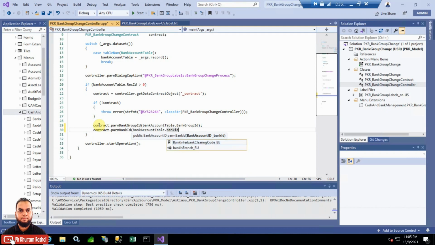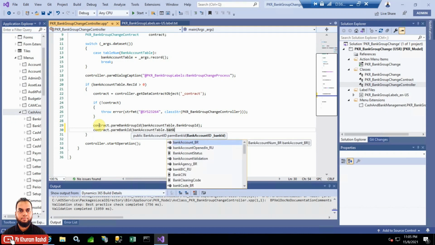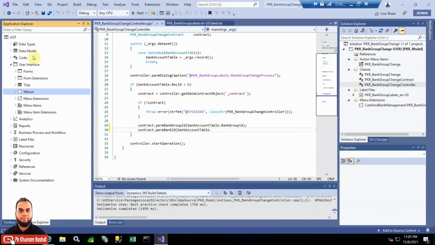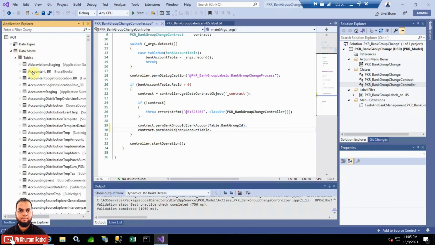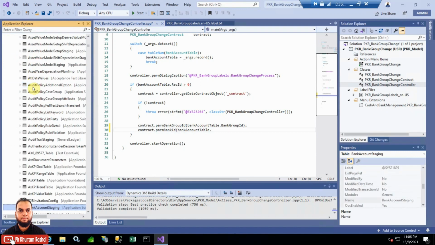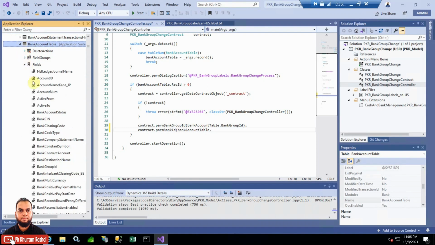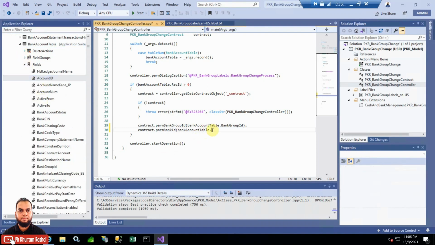So bank account ID, what was the name here? So the name is account ID, simple, account ID.